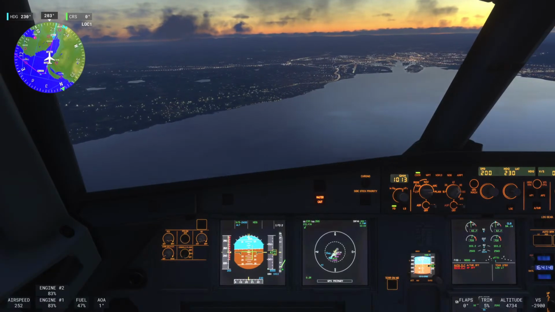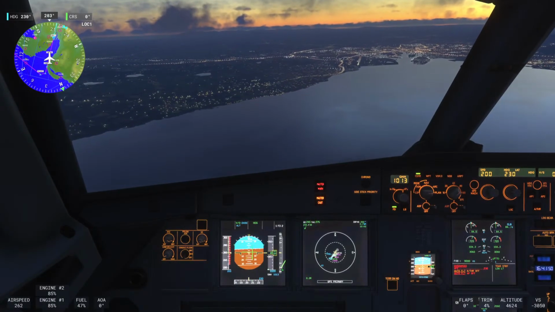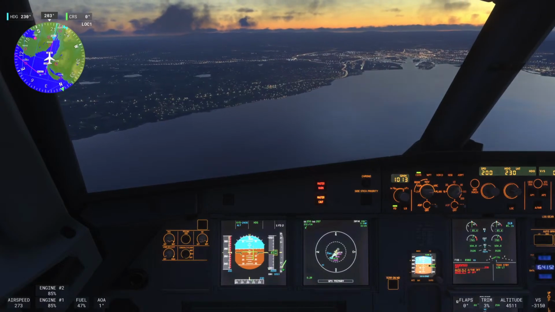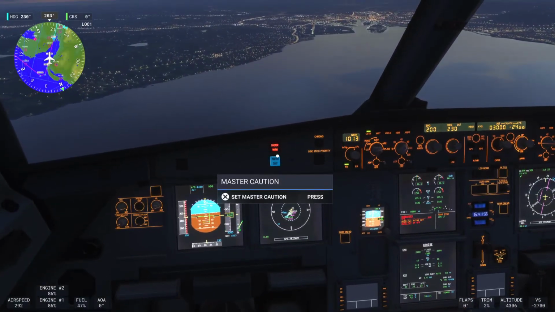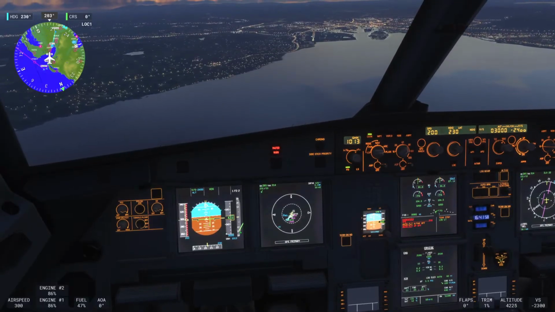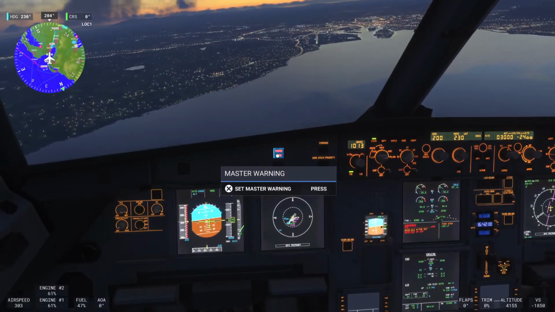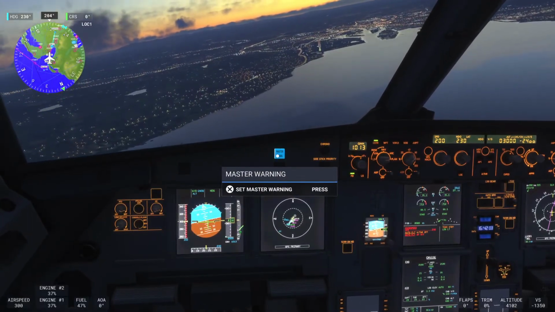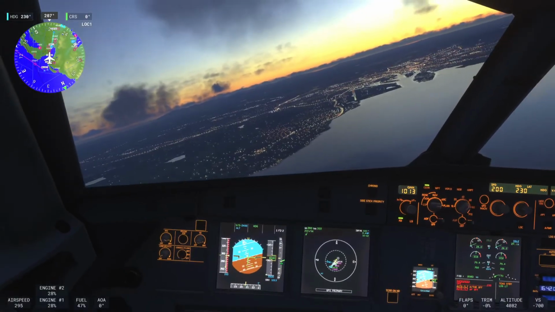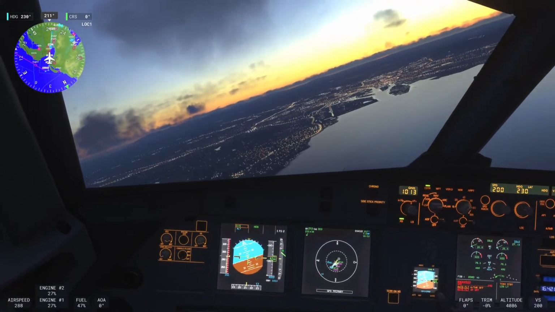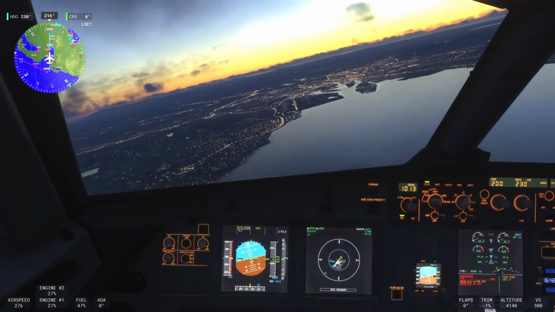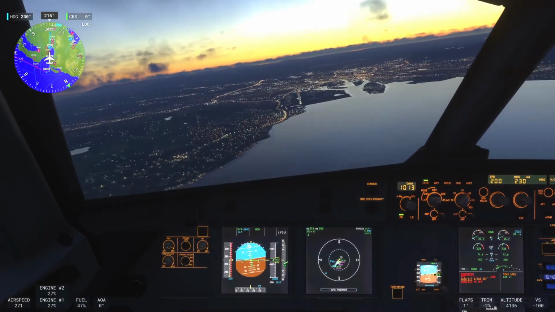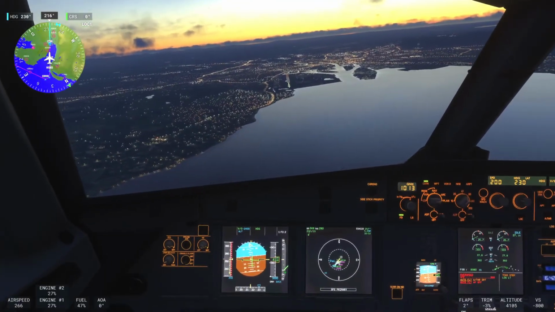Let's give it a bit of flaps. All sorts going on there. Going 300 knots, which is crazy. Trying to bleed off some of that speed. Give it some more flaps, Sam.